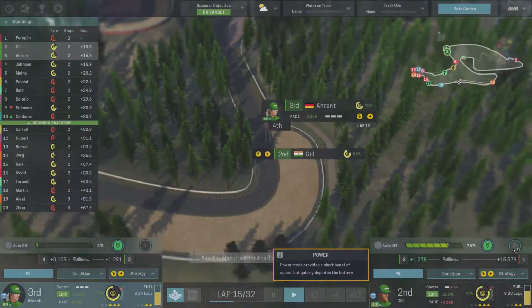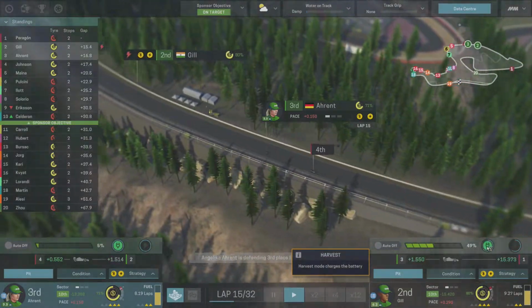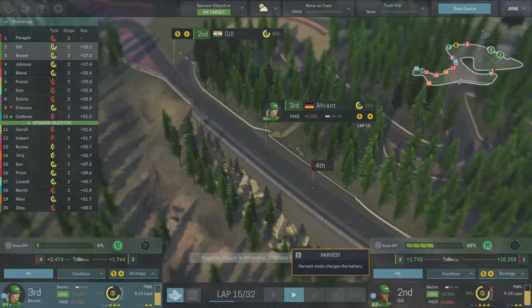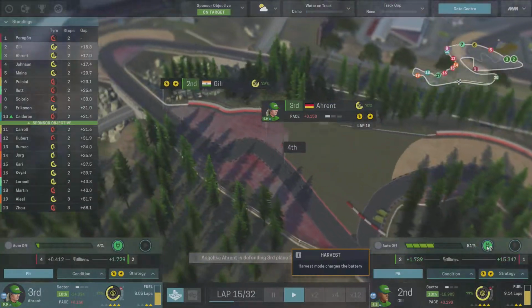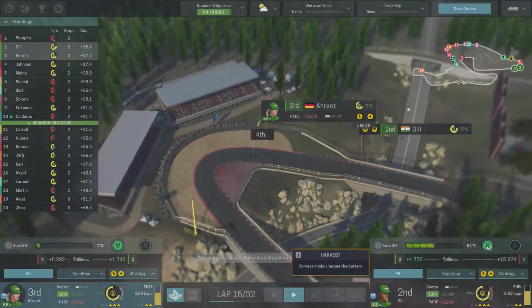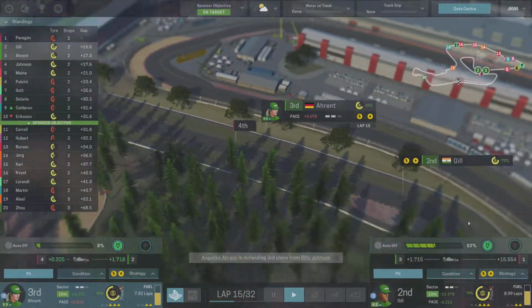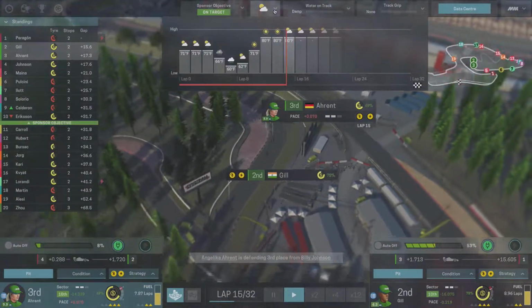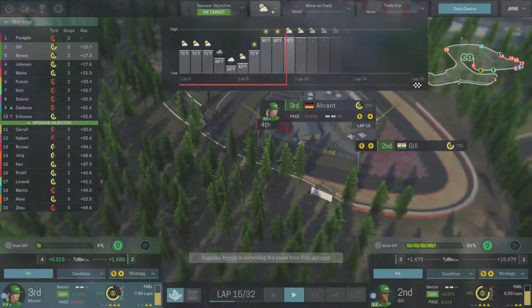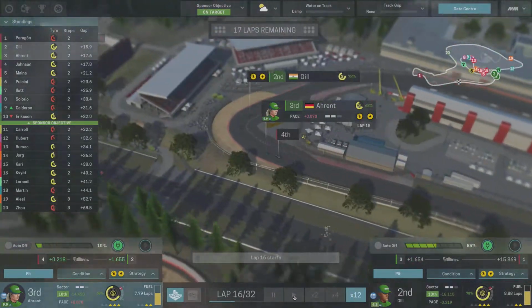Oh, here comes Johnson for the move. Meanwhile, Gil's going to stretch that right out. Nice. Gil's got a big gap right now. Arendt does hang on for now, but Johnson is certainly closing and looking to make a move. We are just about the halfway point on the race, and the track has finally dried out, almost completely anyway.